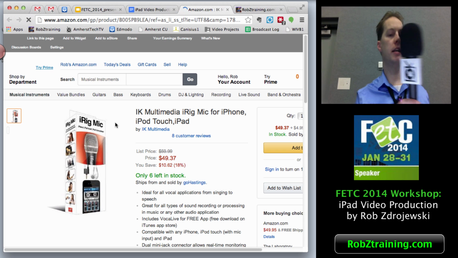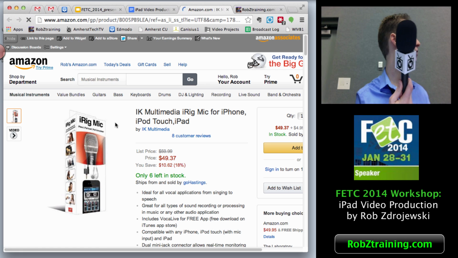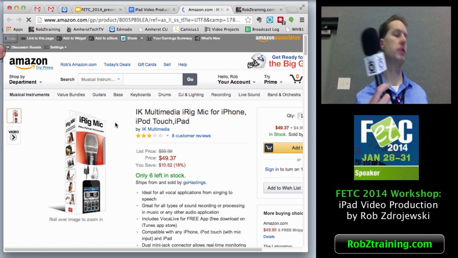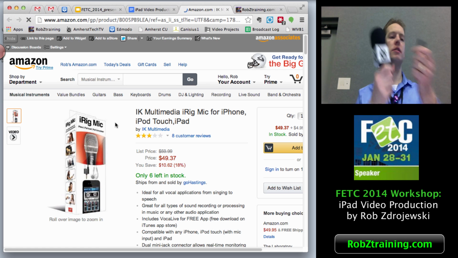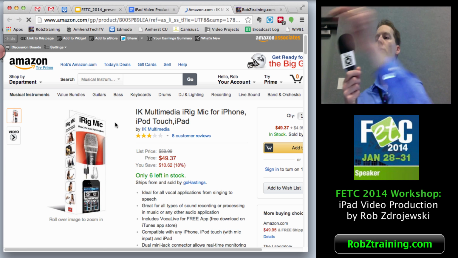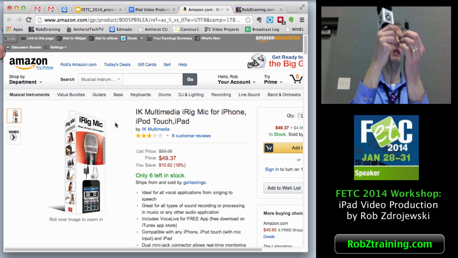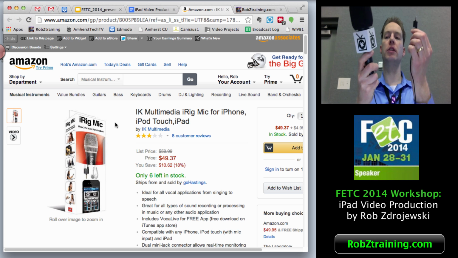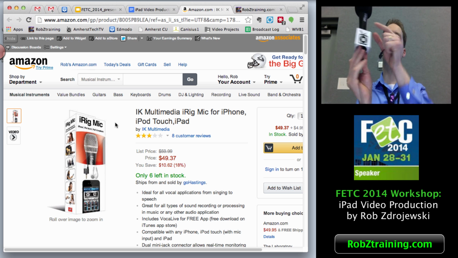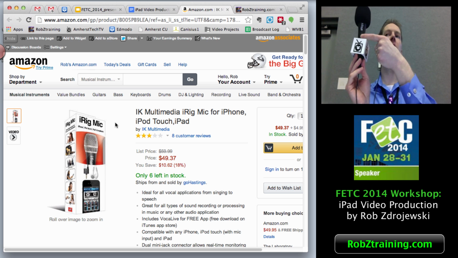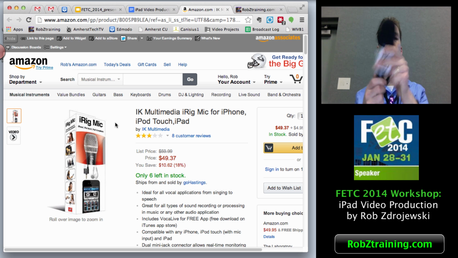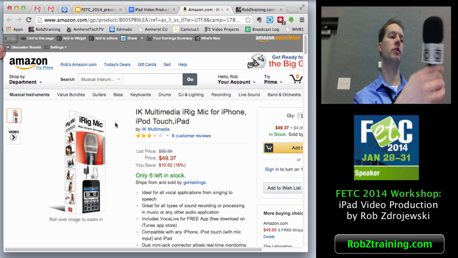And it is pegged as the world's first condenser microphone specifically built for iOS devices. The reason why they can say that is the adapter itself plugs right into the headphone jack of your iOS device. You'll see 3 black stripes on it, which is Apple's way of making sure that there's a microphone built into it. It has an adjustment for sensitivity from low, medium, and high, which is nice because if it's a really loud room, you can lower the sensitivity. So right now it would pick me up, but if I was talking over here, it would not pick me up. That's very handy in a crowded room full of students.